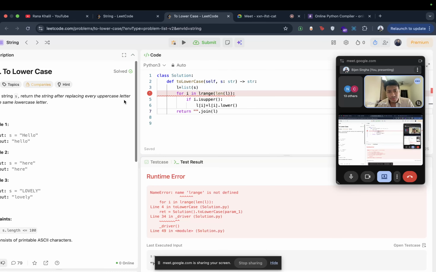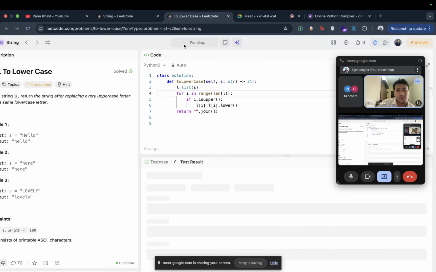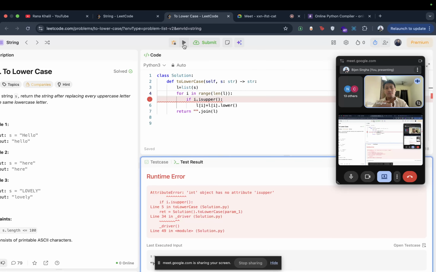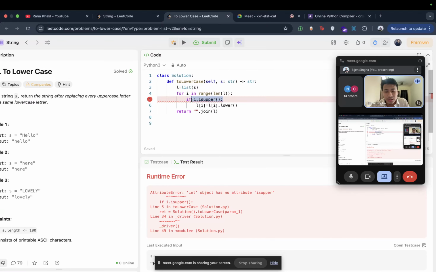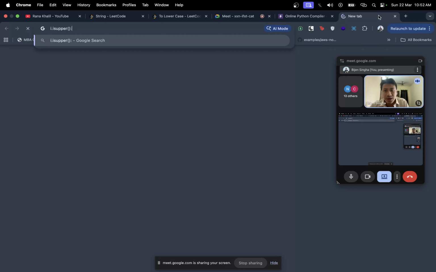L range. No, it is range. Is upper. Okay, there should be a function. They are saying ASCII value also, you can see in the ASCII character table. I'll just check the function.